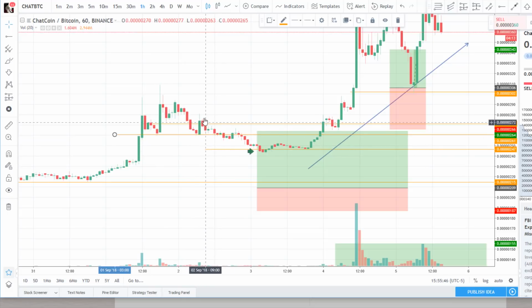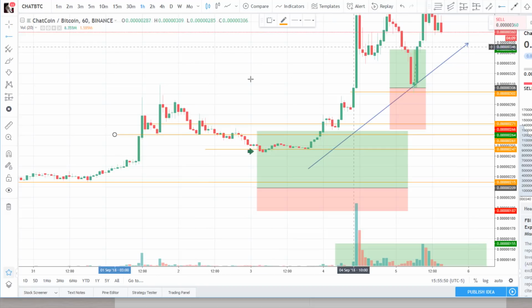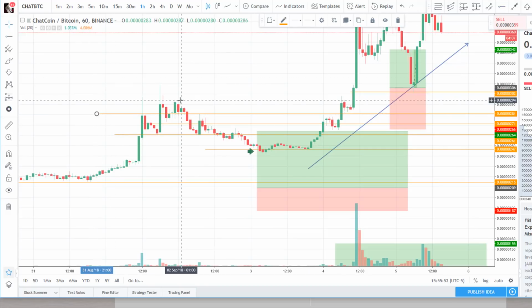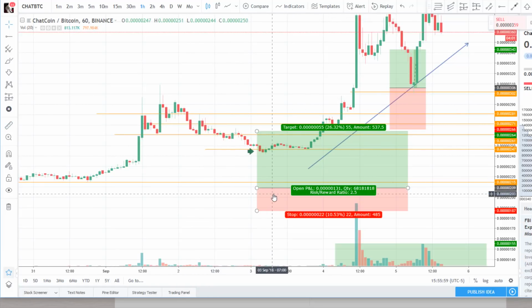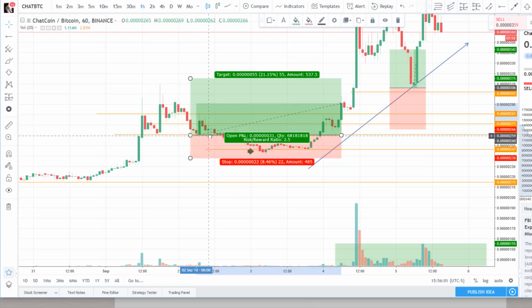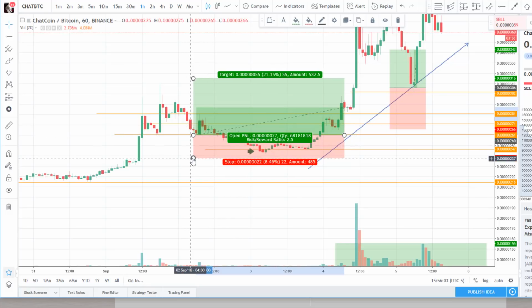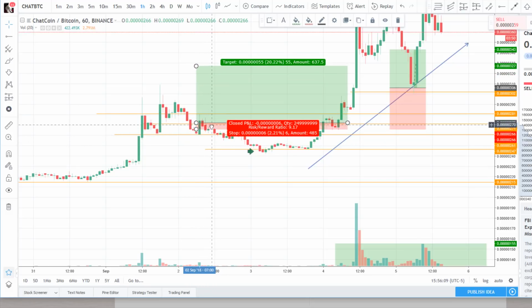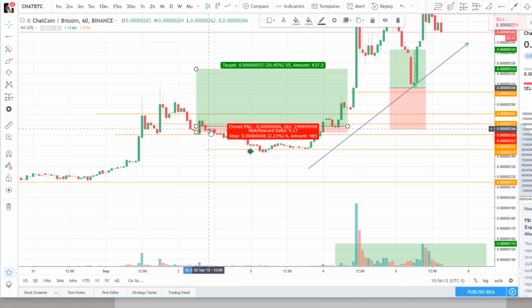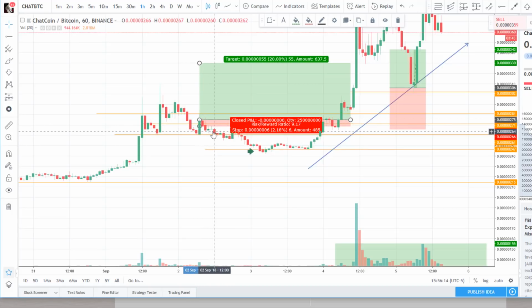So, but it held up. But then the second that it failed to get near this high right here is where you're starting to say, okay, maybe the structure broke down. And then you're watching it. Now, most likely what you would do is you'd either move up your stop loss to right about break even, or you would have done a trailing stop on this, and then here you'd still have a trailing stop, and then you'd get an exit on this candle right here for a small gain.